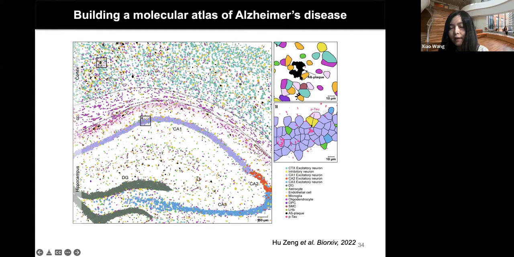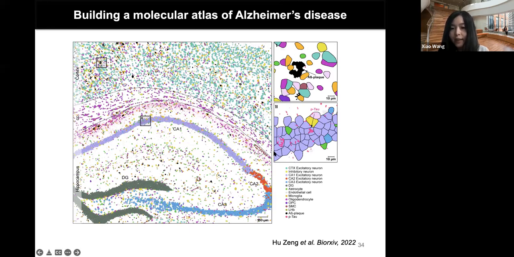You can see there are different cell types surrounding the A beta plaques. First are microglia cells. They are the first responders to the A beta aggregates, and then there are other cell types, including astrocytes and oligodendrocytes, even oligodendrocyte precursor cells, further surrounding these loci, an indication of a cascade of inflammatory response propagated from microglia to astrocytes and oligodendrocytes.